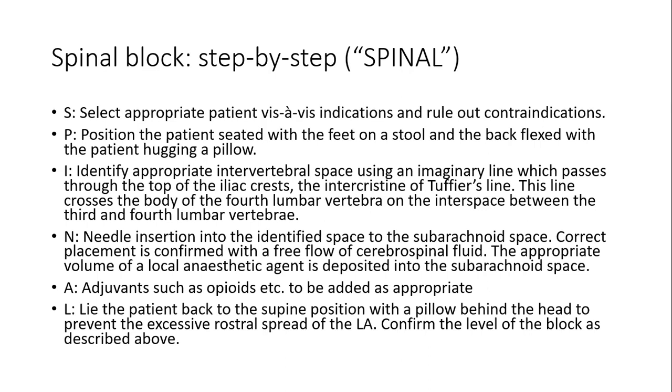And after that, you need to lie the patient back to the supine position. And this is very important: you put a pillow behind the head in order to prevent excessive rostral spread of your local anesthetic agent. All right. And be careful when you're positioning the patient, because too fast positioning or inappropriate positioning may actually affect the level of block. So after that, you want to confirm the level of block as we have described earlier on.